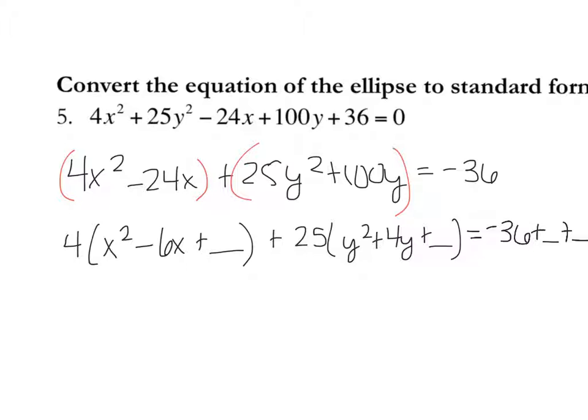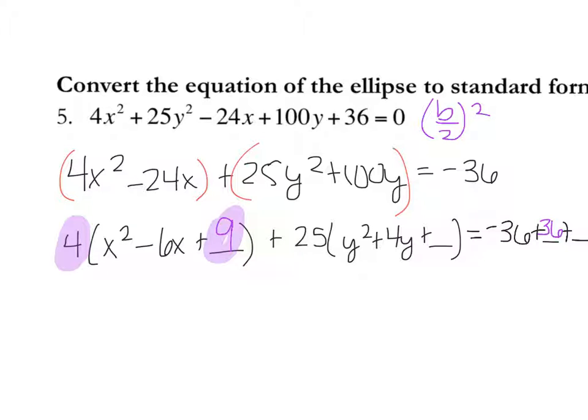Then we have to find the number that completes the square. Remember, the formula for that is (b divided by 2) squared. So I'm going to do -6 divided by 2 is -3. -3 squared is 9. And so on the other side, to keep it balanced, remember you have to take that 9 and multiply it by the 4, and that's what's going to end up getting added on the other side. So that's going to be a 36.